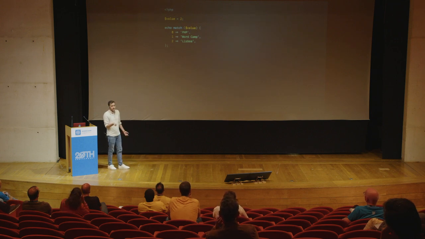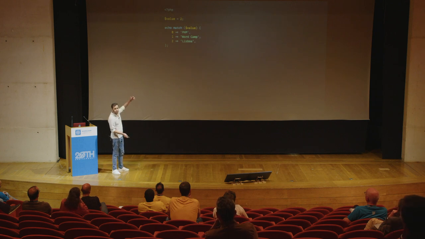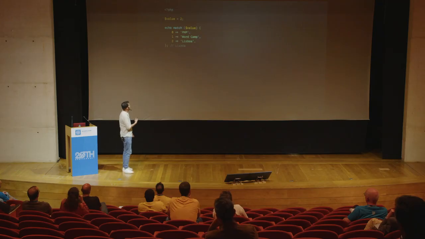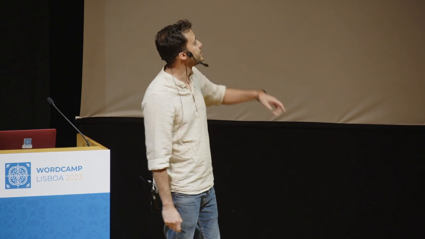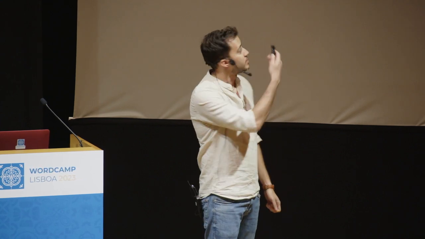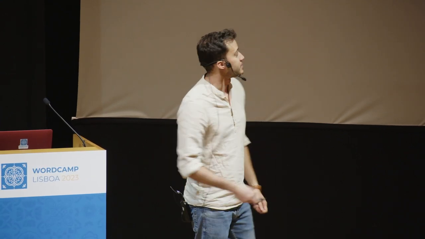So in this situation, it's the same as we did before with the switch. The whole code of switch could be replaced entirely by this. If I try to echo this, I'm going to echo Lisboa. You see that it's matching, and strict matching over there. If I try to validate a different value that does not exist on my match, you see that PHP itself already takes care of that and throws an error saying that it's not a value defined on your match, right? So the whole code that we had with switch could be replaced entirely by this match.